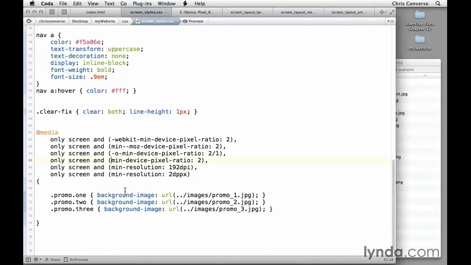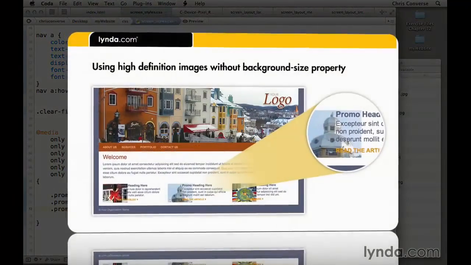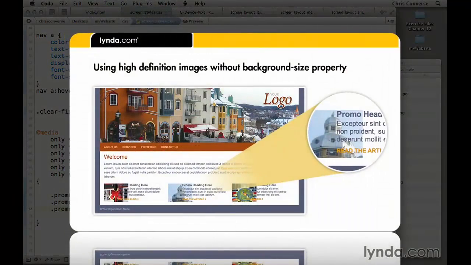So what we're going to do here is change out the graphics if we're on a high density display. So for background image, let's come in here and after promo_1, let's put underscore 2x. I'm going to copy the underscore 2x. Inside of promo_2, we're going to add an underscore 2x there, and then underscore 2x after 3. Now, if you were to look at this web page on a device that has a high definition display, what you would see is this graphic would now be double the size. We're now taking a graphic that was 60 by 60 pixels, and it's now taking up 120 by 120 pixels. What we need to do is scale the graphic down.